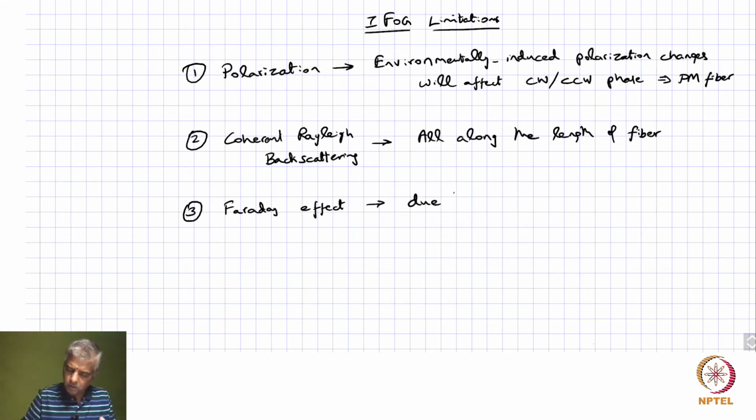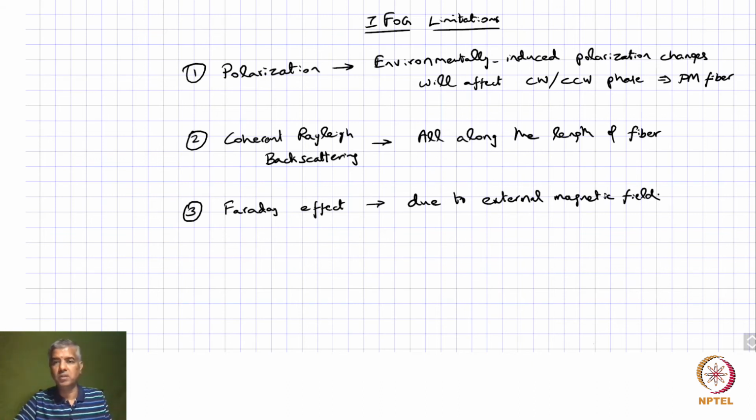So this is due to external magnetic field, like we talked about. It could be the Earth's magnetic field, or an environment where you have some other magnetic flux inducing elements, then that will also play a role in this, because due to external magnetic field, polarization changes. And the key point is, this is non-reciprocal in nature.